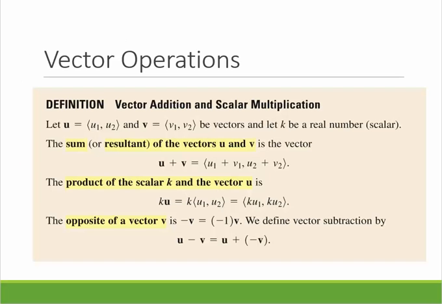Okay, vector operations. This hopefully seems intuitive or easy. When you're adding two vectors, you add the like components. A scalar is when you're multiplying a vector times a value. And an opposite vector is going in the opposite direction. So how I look at it is, if vector v is going that way, same magnitude, complete opposite direction is negative v.